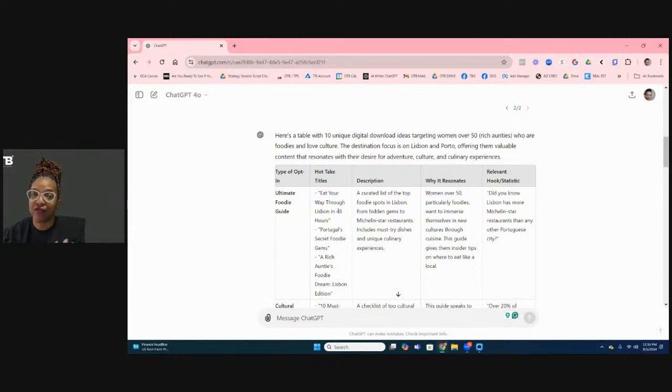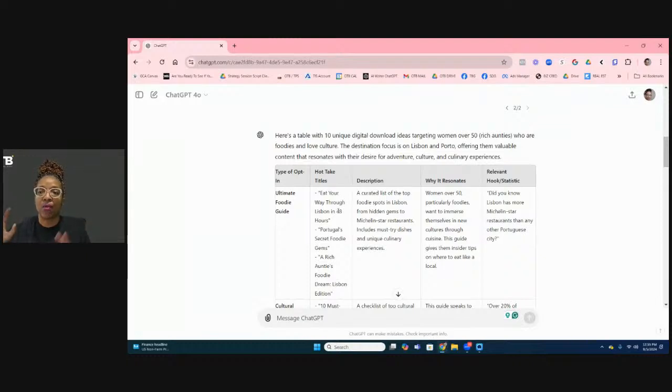which I like, because let's say Danielle knows that she's going to be selling Portugal in the future, but what she wants are leads. She wants people who are interested and identify themselves as a foodie, right?